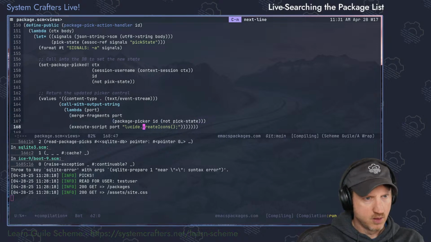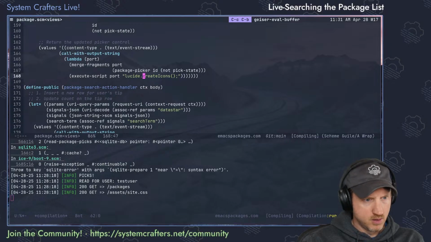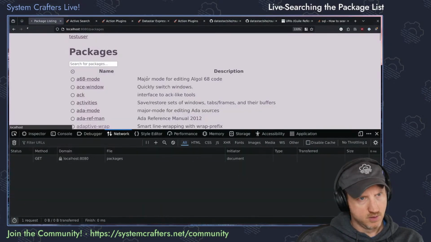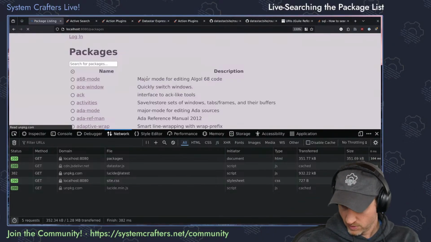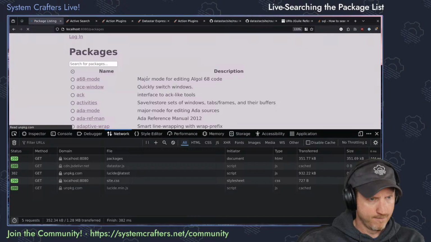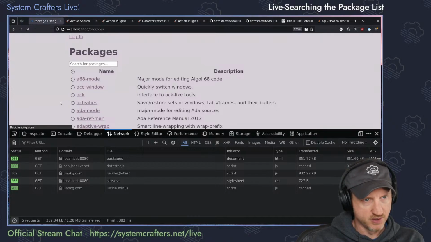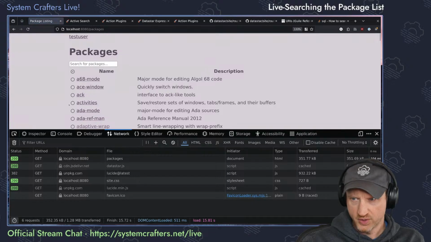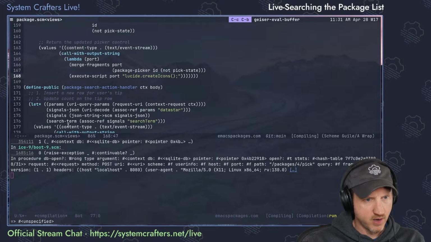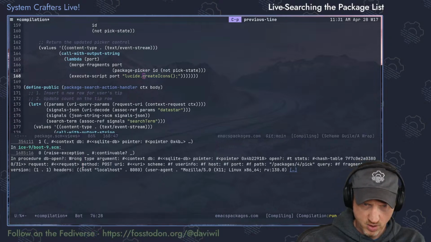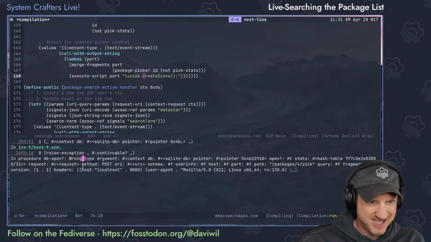Let's see what happens. Reload the page. Let it finish loading up. And then I'm gonna click the button for activities here and see if it works. 500 error, got a crash, wrong type argument, context DB, and procedure DB open.